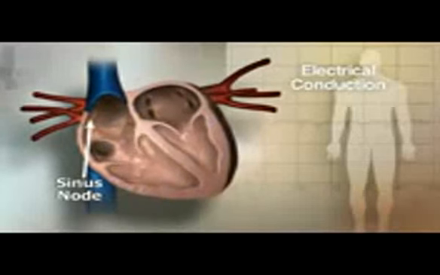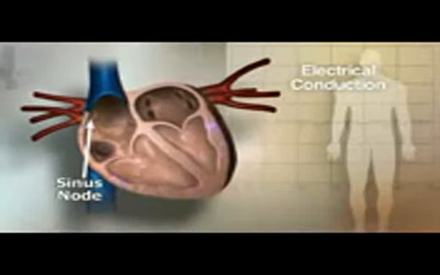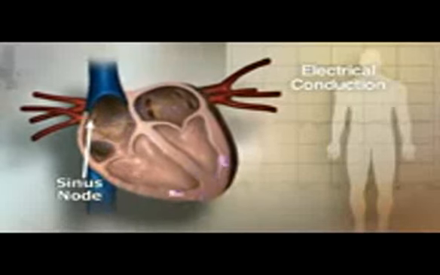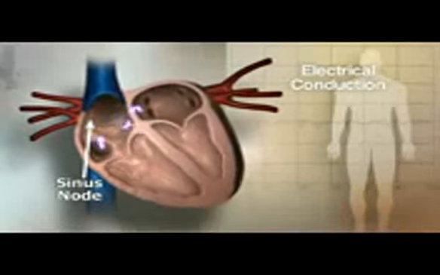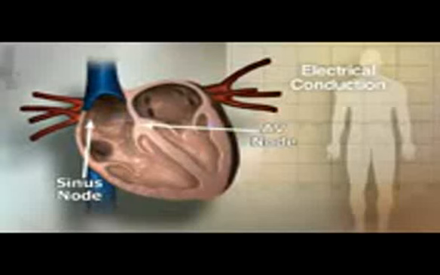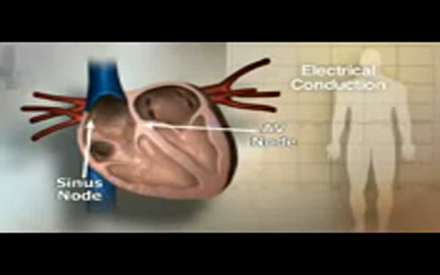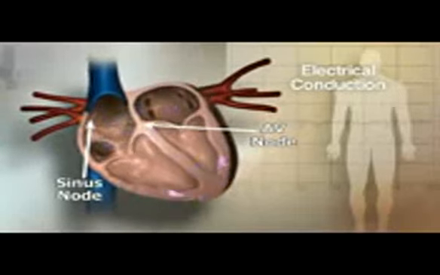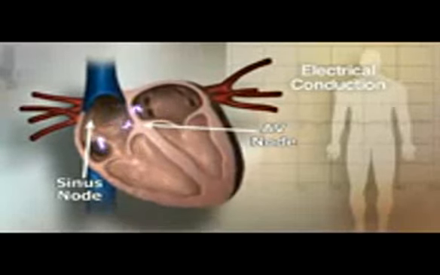The upper chambers, atria, and the lower chambers, ventricles, are electrically insulated from each other where the valves separate the upper and lower chambers. Electricity can only reach the lower chambers through a special conducting system called the AV node that delays the electrical impulse briefly to permit enough time for blood to flow efficiently from the atria to the ventricles before the lower chambers contract. Obviously, this is all a delicate and precisely timed process, and it happens 50, 60, or more than 90 times a minute, depending on your activity level.